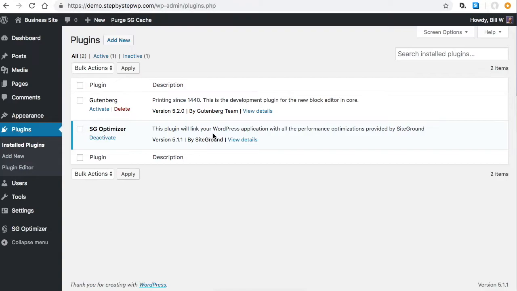Plugins are just a way for people to add functionality to their website. Since WordPress is open source, developers can make plugins so that you don't have to make them. The only caveat is that you need to make sure that it's well supported and that it's made by a trusted developer, because if you just install any old plugin, you're kind of opening up your site to that developer's skills. So you want to make sure that these plugins are sound, and the ones that we're installing are definitely sound. So let's go with add new.